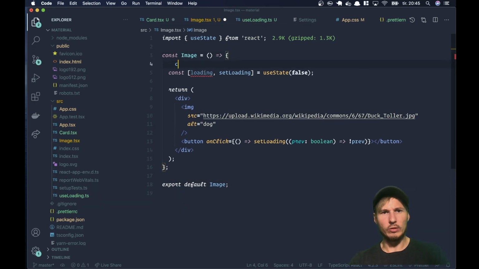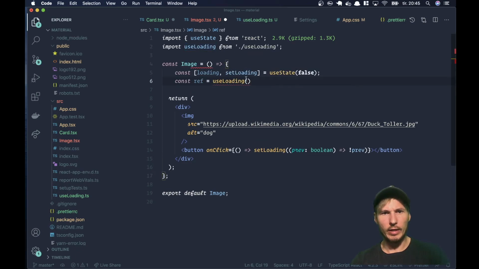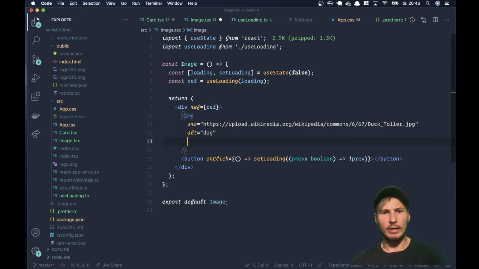And now we need to get our hook. So ref equals useLoading. And let's go ahead and pass our loading state into this hook and attach the reference to the top level element here. And we'll go ahead and do data loading on this image.